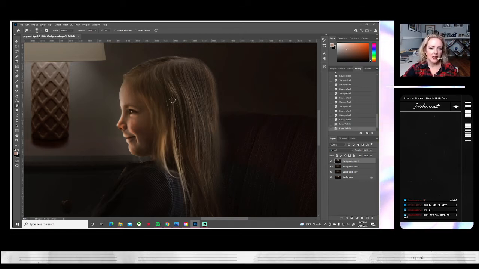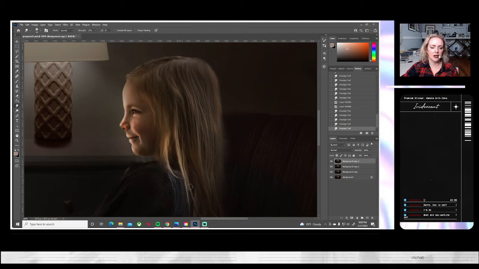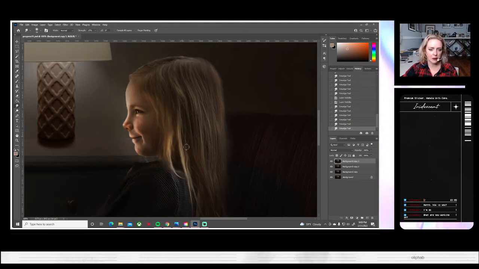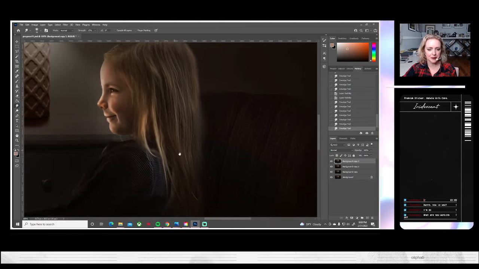Okay. So I'm just going to kind of follow the natural texture of her hair. And then what I'll probably do is fill this in a little bit, tone down the highlight, because that's more of a highlight than she'd be getting from that lamp, that blue lamp.